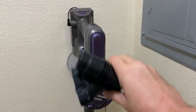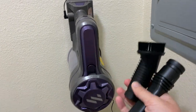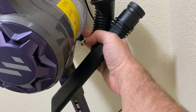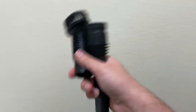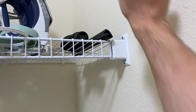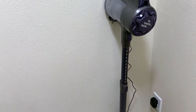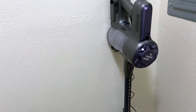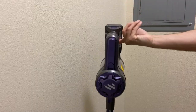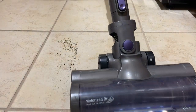Let's talk about some things you should be aware of before purchasing. One of those is what to do with the accessories — I really think they could have put more thought into maybe putting a bag or attachment to store those. For now, I just place them on a rack inside my laundry room. As for whether this cordless vacuum stacks up to the competition — in my opinion, it comes very close. There are a couple of features they could add, however, if you're looking for a cordless vacuum that is lightweight and durable, that you can quickly grab and clean up a mess, then this is the vacuum for you.